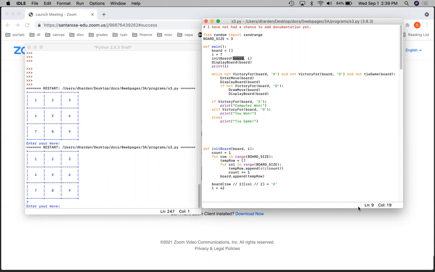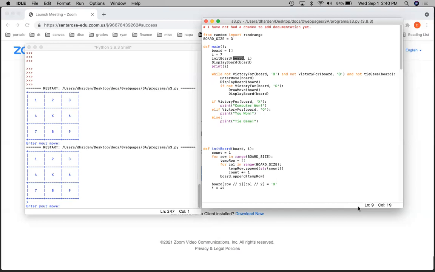So because they're two different objects making a reference, that's why in the function it doesn't get changed. Okay. So okay, because I in the main function is 7 and it's referencing something else, that's why it doesn't get changed to 42 when it's referenced in init board, because they're two objects, right?